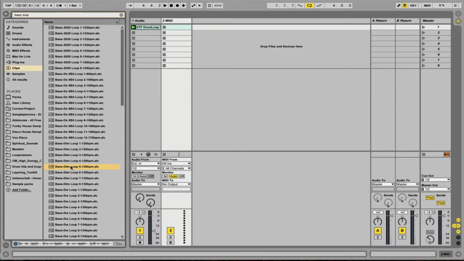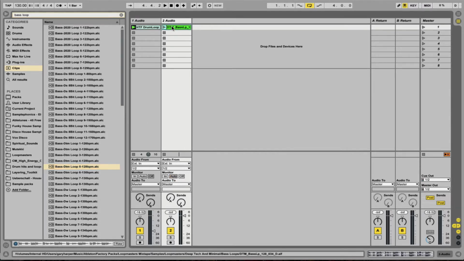Nice. Alright, so we'll stop that there and either double click or click and drag in, and we're going to load it next to the first audio clip. Over to the right, what we have here are known as scenes, and each of these scenes can be launched by pressing on this little triangle here, and that will play any clip that's in line with it. Let's adjust our levels again. Okay, so already we're starting to build a groove.